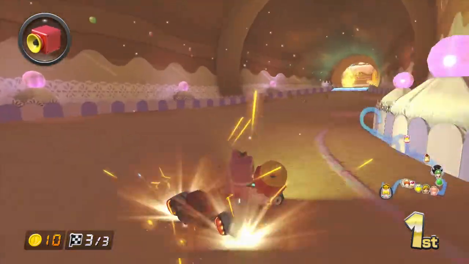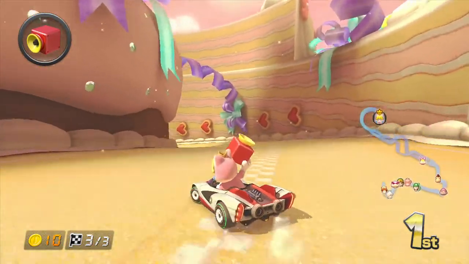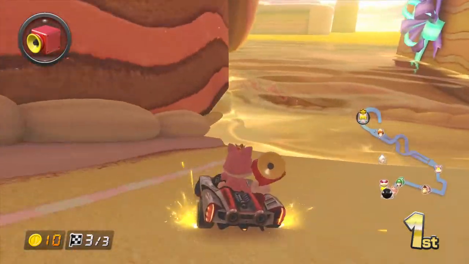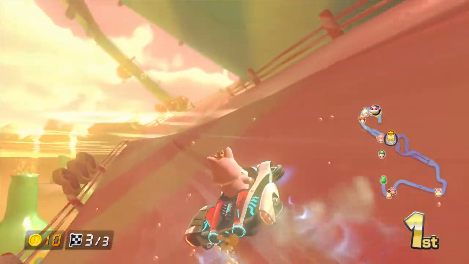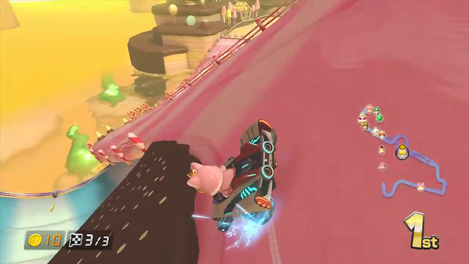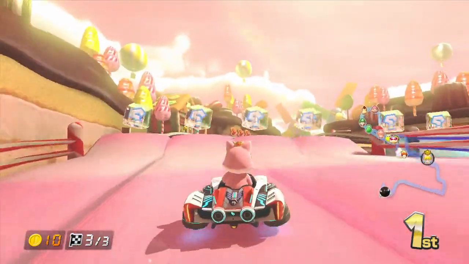Final lap. Let's hope nothing goes bad here. Okay. Jump. Okay, nice. I had to use that to get rid of that stupid red shell. Wow, no! Peach! Hurry up before the blue shell comes!